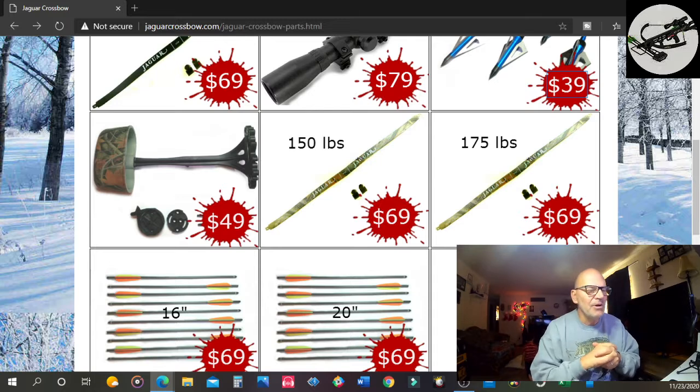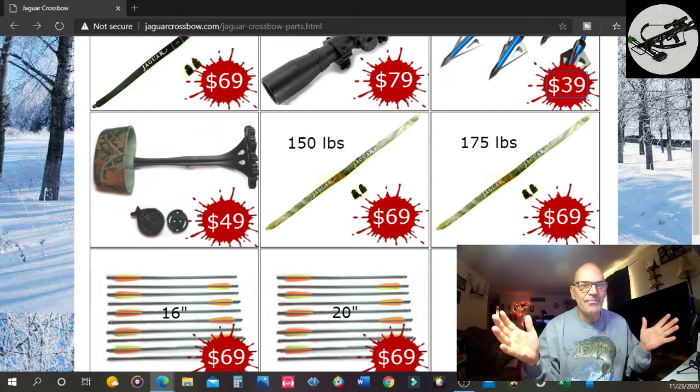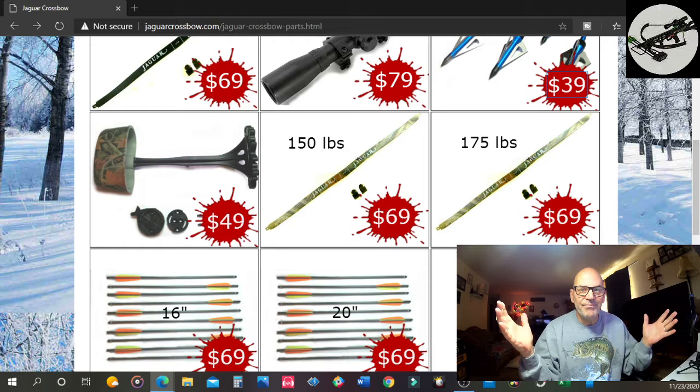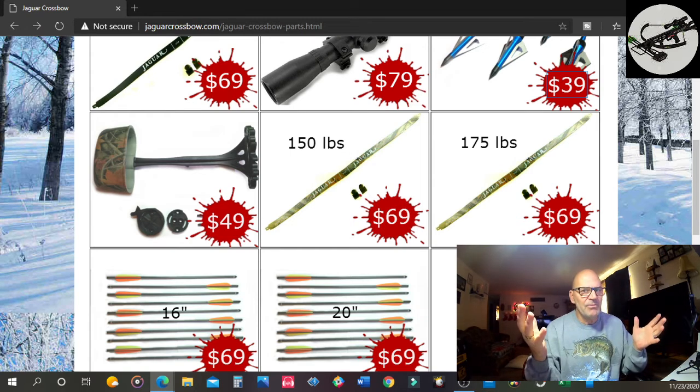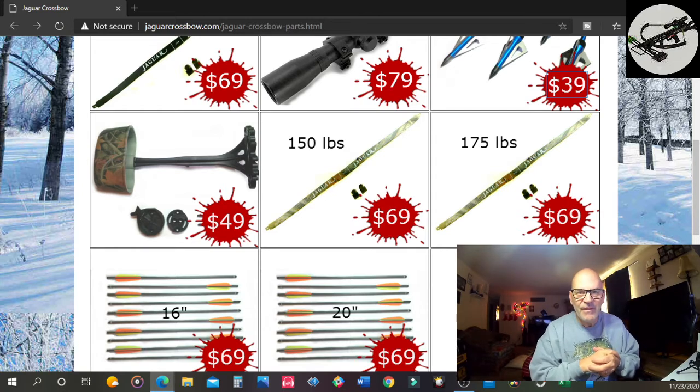One thing I am finding when I'm looking for stuff is that a lot of places are out of stock. I think it's because of the coronavirus pandemic, but I'm not sure — that is my guess. When I try to find crossbows and do a lot of research, especially on Amazon, they're out of stock. For example, this crossbow here is currently unavailable. I've noticed that a lot, even on manufacturers' websites. If you go to Centerpoint, they have a lot of stuff for crossbows out of stock. I don't know if that's the reason why — maybe people are stocking up on stuff. Who knows?